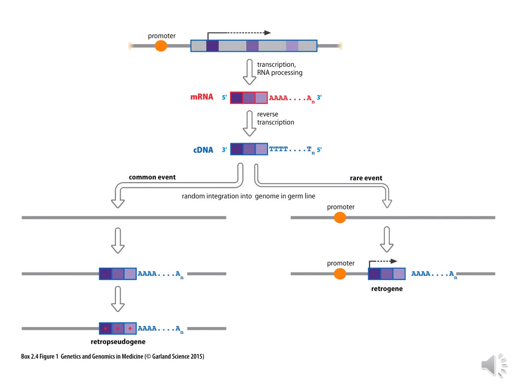If this occurs in the germline and the transcript integrates randomly into the genome, it will most probably be incapable of expression. It will lack a promoter and will degenerate into a retropseudogene after acquiring deleterious mutations, red asterisk, bottom left. If, however, the transcript inserts next to an endogenous promoter, it may be expressed. Very occasionally and according to need, the expressed gene may be useful and be preserved as a functional retrogene, as shown on the bottom.